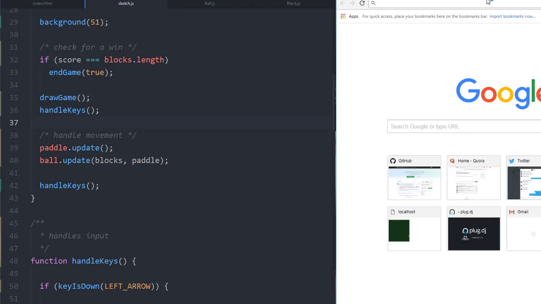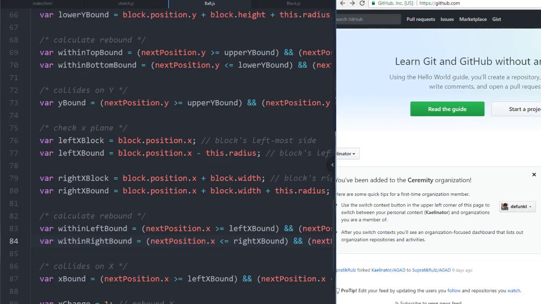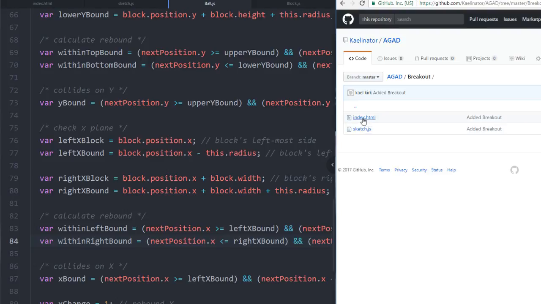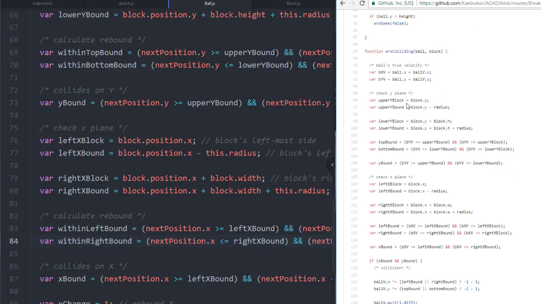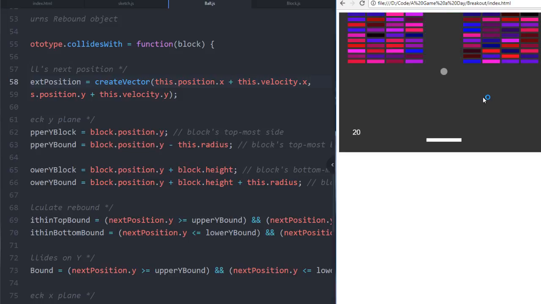Let's go to my GitHub real quick, and we'll compare code from there, because I feel like I accidentally messed something up. Oh, didn't mean that. Let's go to my profile, a game a day, Breakout, index, sketch. Here we go. Bad code right here, but looking good. We say ball's true velocity, okay? Which is BXV and BYV. Now within here we are simply saying, oh wow, okay, I messed that up. Velocity. Whoa, okay, yes, it does work.